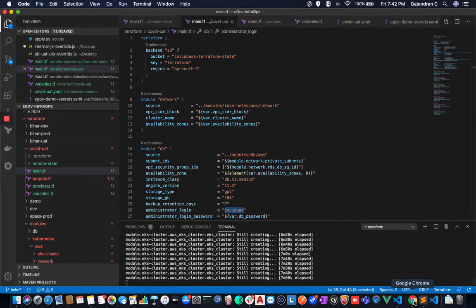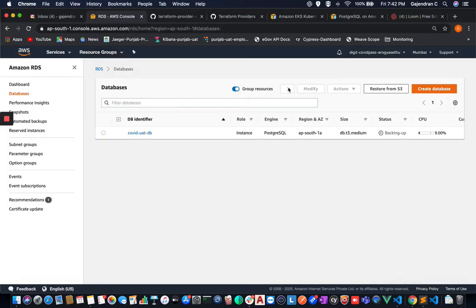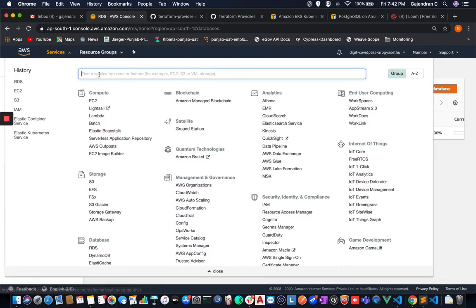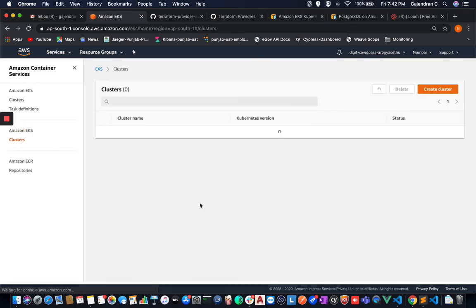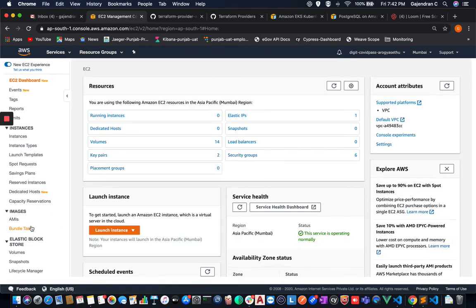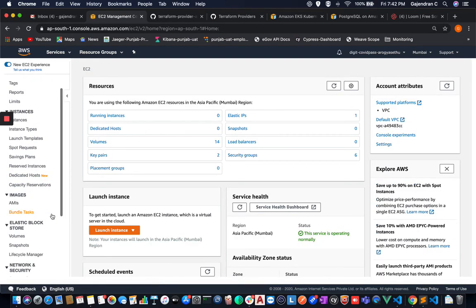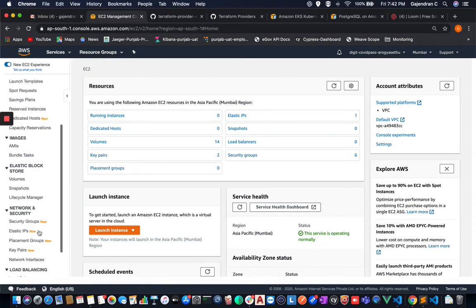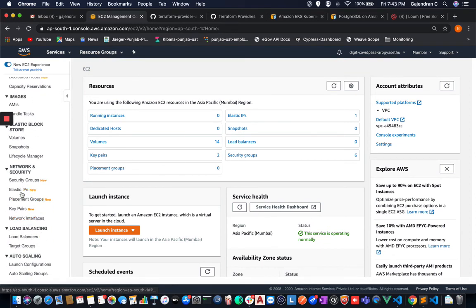Right? So let's see. Yes, you can see the database is created and it is available, and your EKS server is getting ready and the version is 1.9. It is still creating, and the volumes are created. Worker nodes are not yet created. We'll see if the auto scaling groups are created.